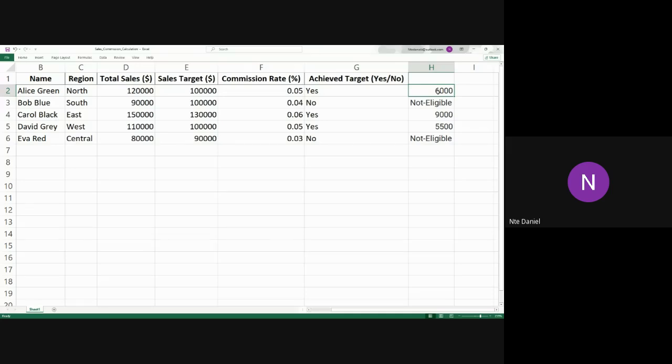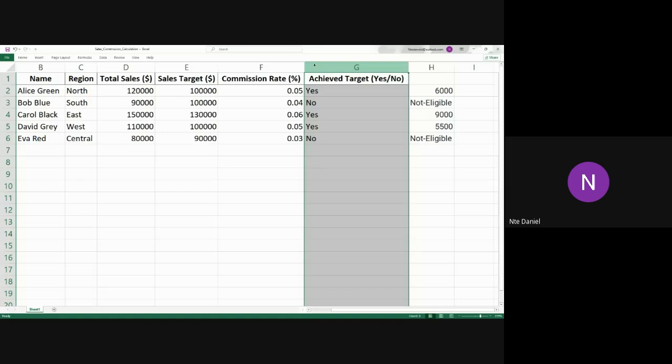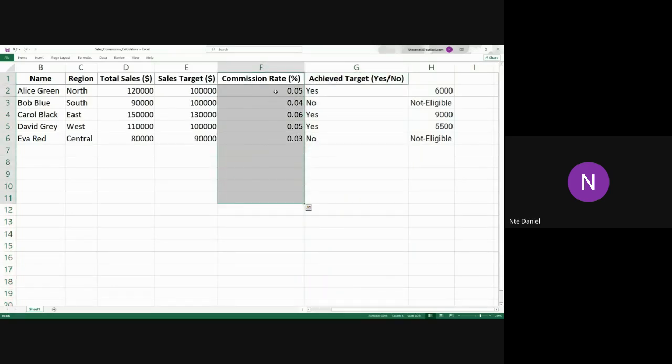So what we'll do is change this commission rate to the actual thing we want to work with. We could use that as a helper column. We just duplicate it, right? We'll still leave the commission rate here. Then we can create this in another column to use as a helper column to get what we want.